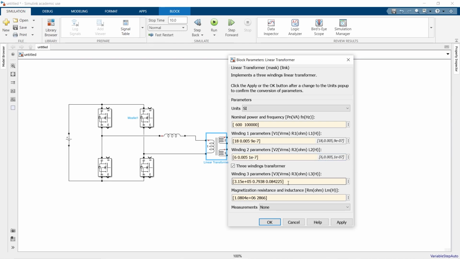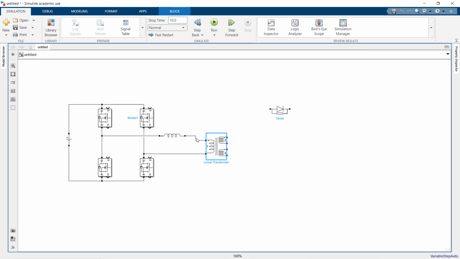The same will be for winding 3. For the magnetizing resistance it will be 1e6 ohm, and the magnetizing inductance LM will be 10 millihenry. Okay, just click apply.